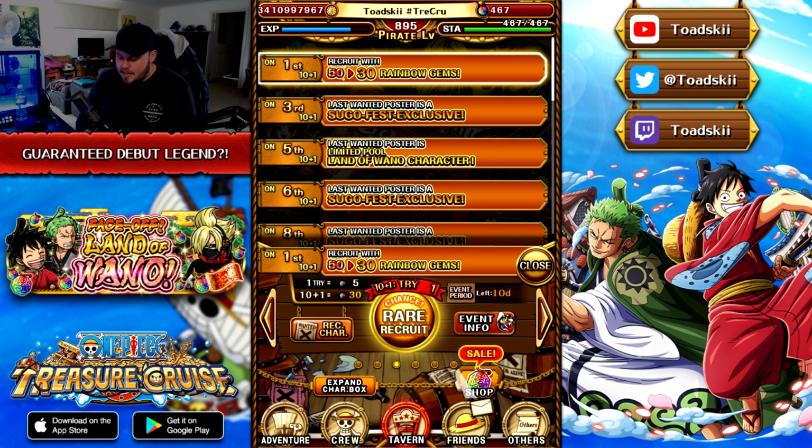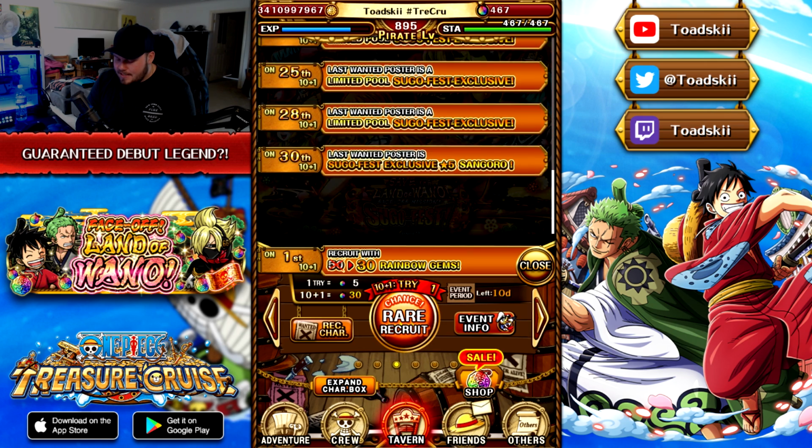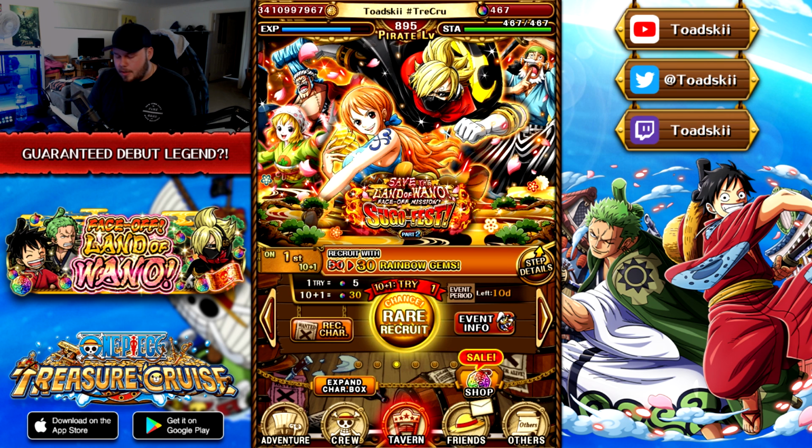As for part 2, it is the exact same structure here. On the 5th multi, you get a Land of Wano character, same exact steps. On the 30th multi, you get the guaranteed Sangoro, which is the Soba Mask character. So there we go. That's the quick rundown of all of the steps for the upcoming Sugo Fest, Save the Land of Wano, with Soba Mask debuting and Luffytaro and Zorojuro.